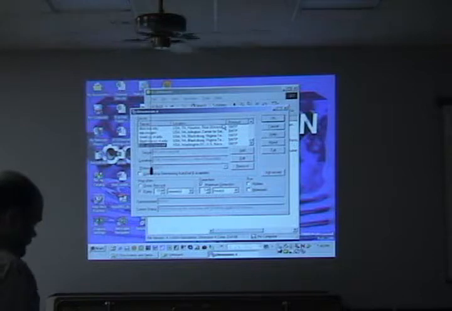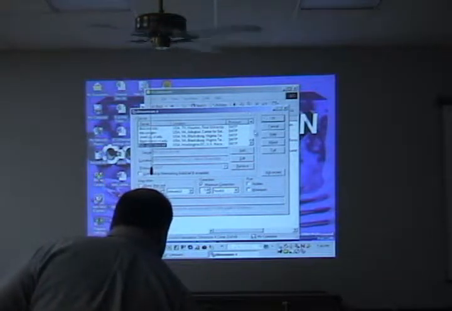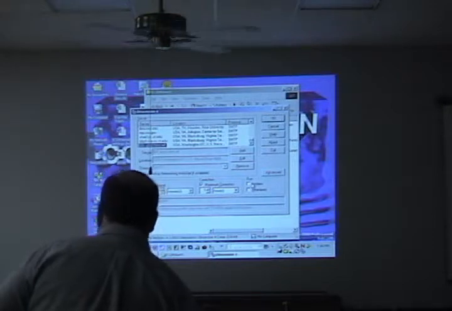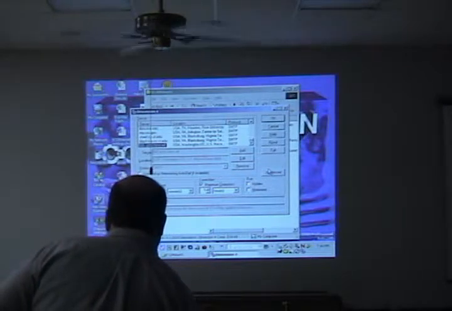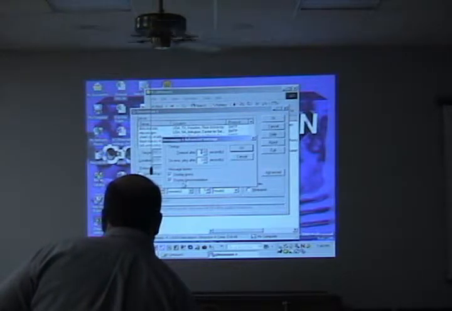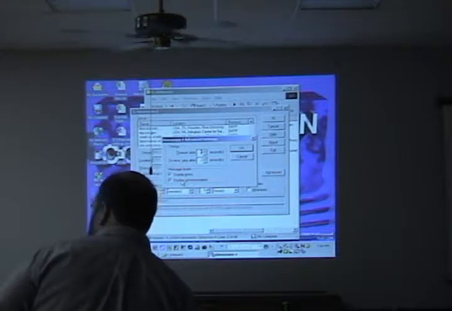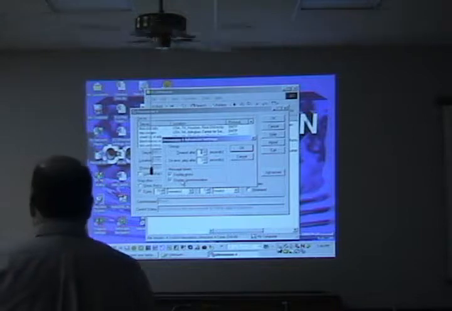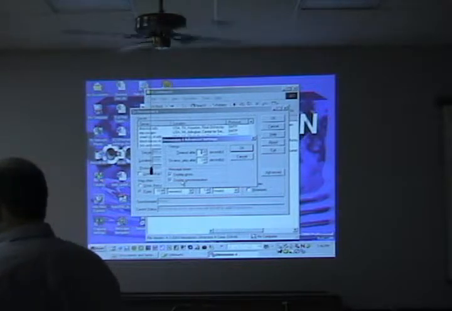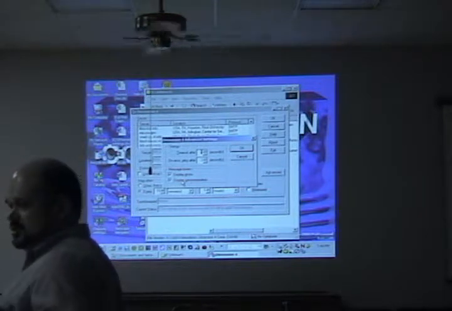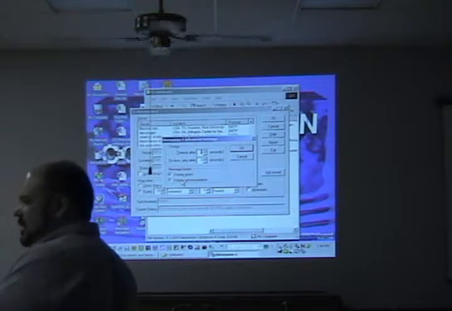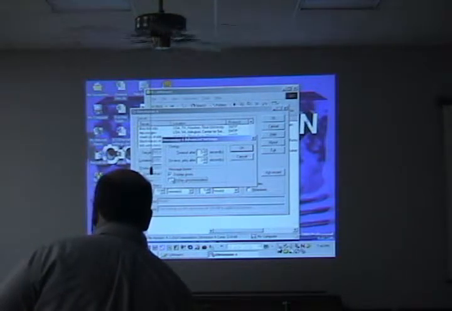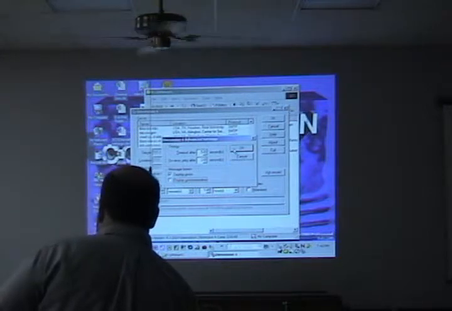D4 just sits in your tray. There's a couple little tricks about using it. We can't really use it tonight because we're not on the internet. But you can tell it to run hidden down here, and it won't show up at all. And a lot of times you want to come here and tell it that if you have display synchronization set, it'll pop up every time you synchronize. And right now it's going to synchronize, I think, every 15 minutes. It'll pop up and say, hey, I synchronized your clock, just so you know. Well, who cares? The whole purpose is it runs down there nonstop. I just leave display synchronization turned off, display errors turned on, and tell it to go.